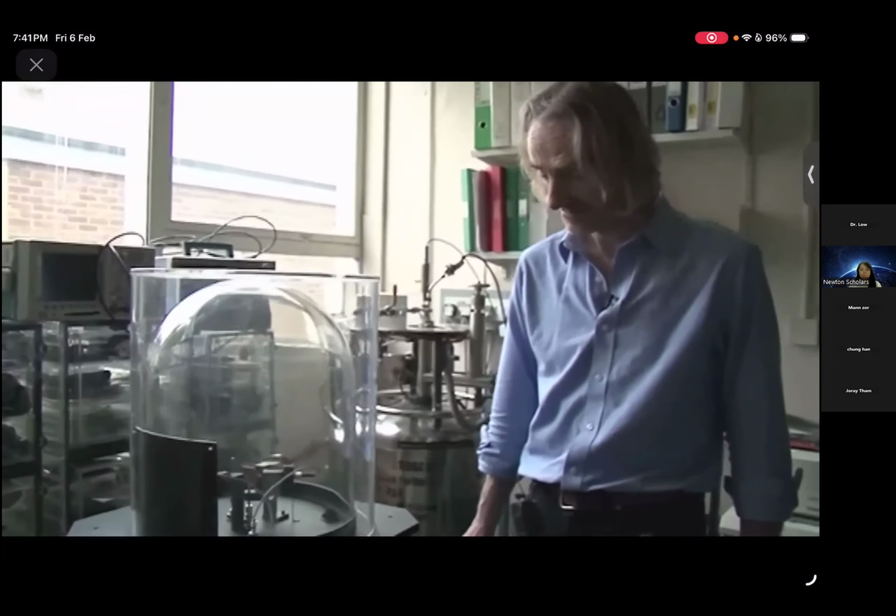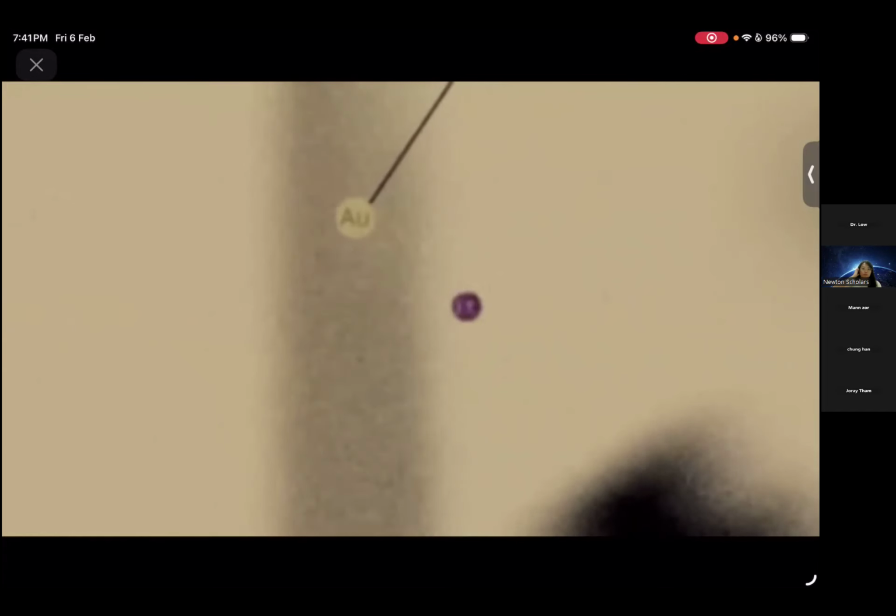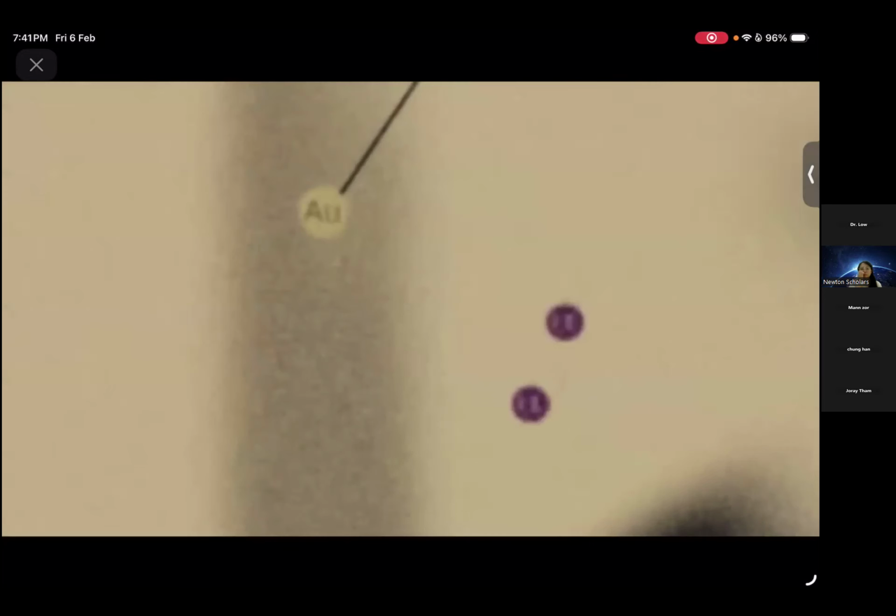What was happening was that the alpha particles were going through and missing the nucleus, because the nucleus is extremely small and the atom, by comparison, is very big. So it's almost all empty space. And we had to wait a long time before one of those alpha particles hit the nucleus almost head on and bounce back into our detector.